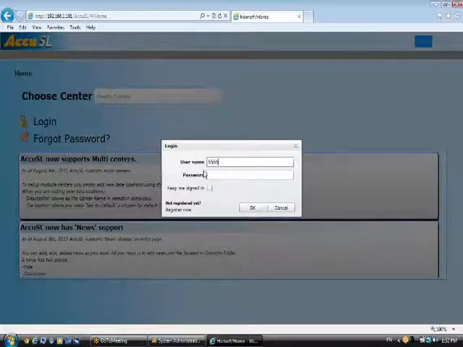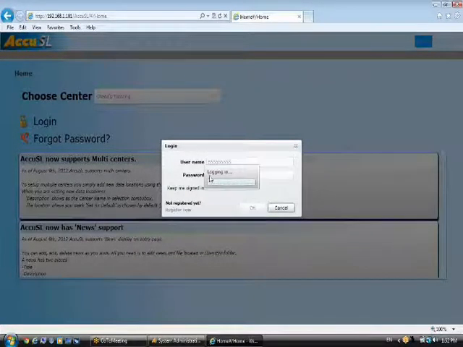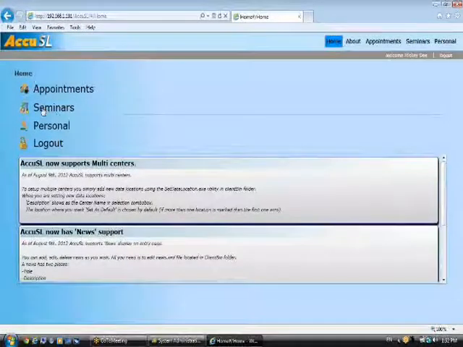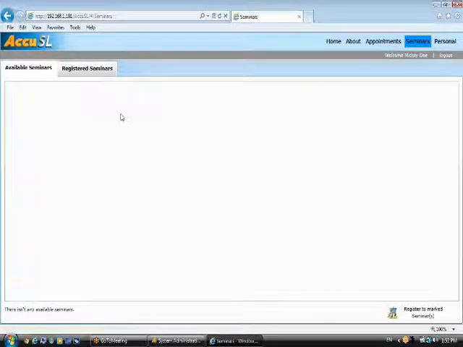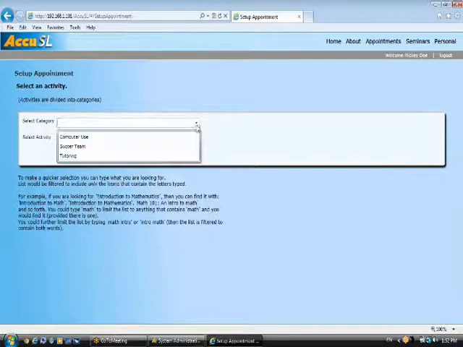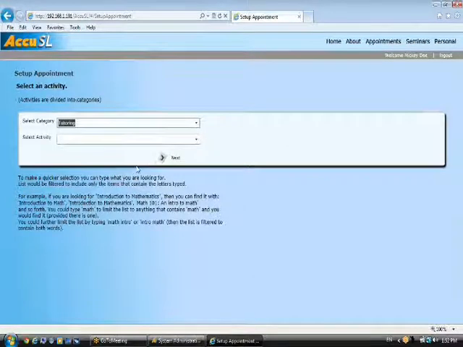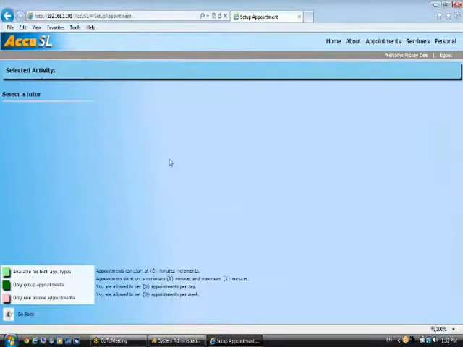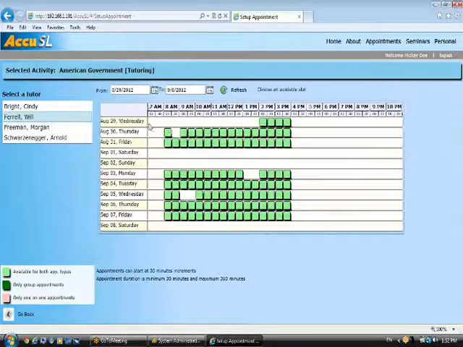And all you need to have is IIS 7, .NET 4.0, Silverlight, and it will just run AccuSQL. Of course, you will need to purchase AccuTrack software. Now you might be wondering, and I should have checked this, why do I not see any seminars? It's a simple reason, because I'm pointing to a different database here. So I'm not seeing my seminars because my database is somewhere different than the one I'm running AccuTrack on here.